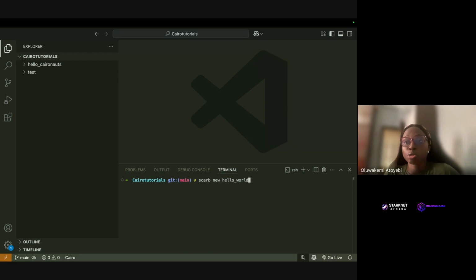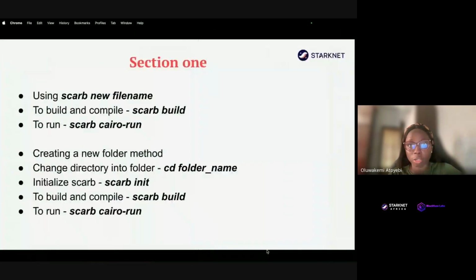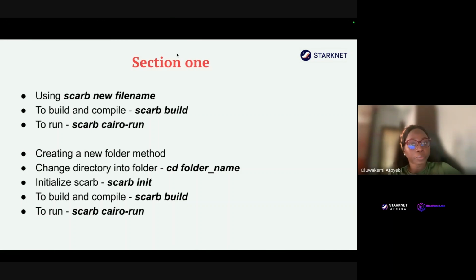In Cairo, when it comes to naming convention, Cairo makes use of snake case, which is your words with an underscore, something like what I have here. So I will click on enter. Now we have 2 options, which is either the StarkNet Foundry, the default, or Cairo test. Since we are just writing a bit of Cairo code, not a smart contract, we'll be using the second option, Cairo test. I'm coming. I want to check the inbox message if somebody has a question.